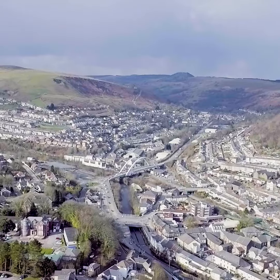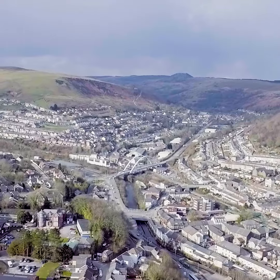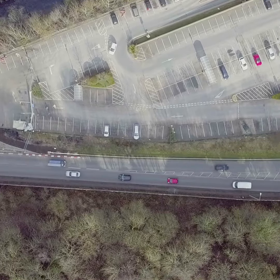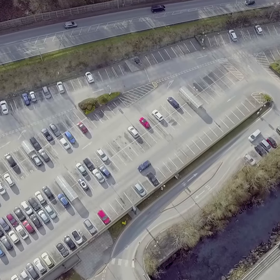Porth is probably where you're going to see the greater effect, so we have to go right through the town centre. Because this is such a big job for Welsh Water, a lot of the pipes are in the road, but they're going to make sure that they keep hassle to an absolute minimum and make sure that they get the job done as quickly as they can. So, if they're going to be working in your area, Welsh Water will be in touch to let you know exactly what work is taking place.